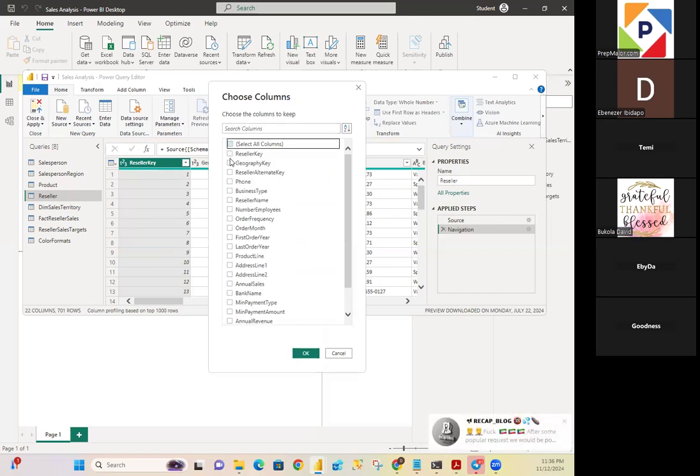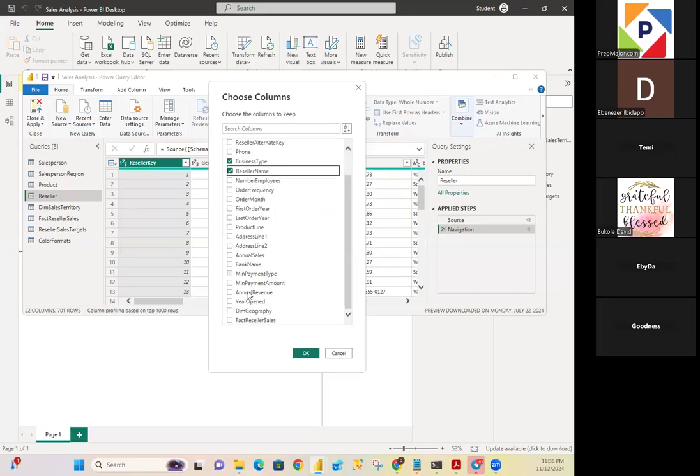Uncheck them all. When you uncheck them all, check the seller key, business type, reseller name, and dim geography.